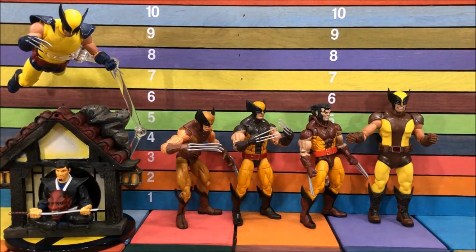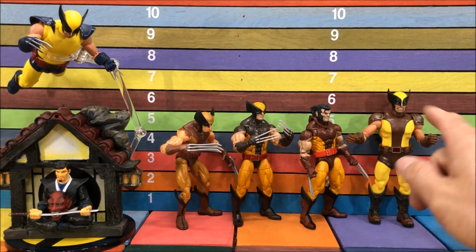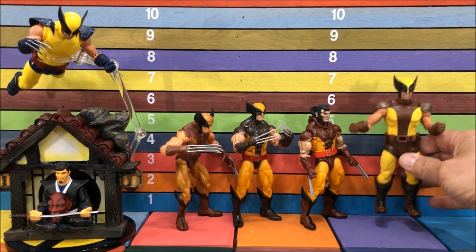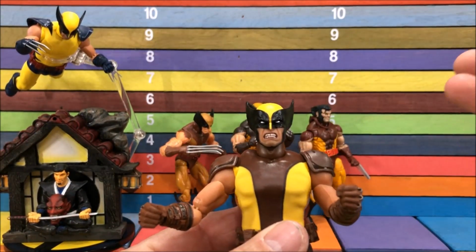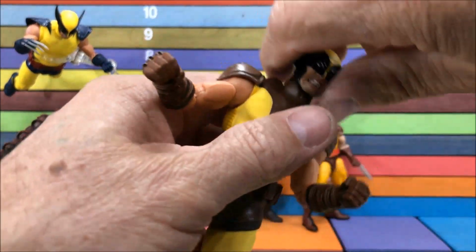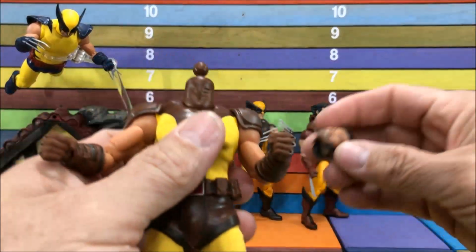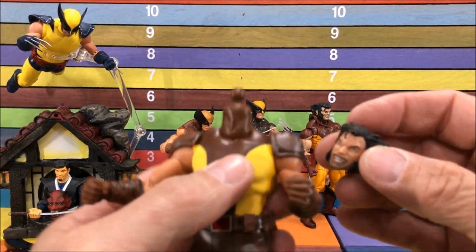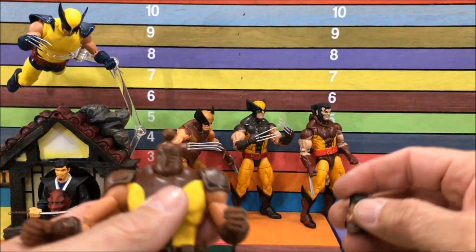And the thing with it is, when you're doing 3 Wolverines, I definitely want to display all 3 heads. Basically, this head's the same as that head up there. We'll get into that a little in a minute. But this is definitely one that I would like to do unmasked. They didn't give us the unmasked head, which is cool, if you got the blue one, because then you can put this unmasked head on there. But then you're like, an unmasked head, but now we don't have a hood. And then you're like, well, cool.